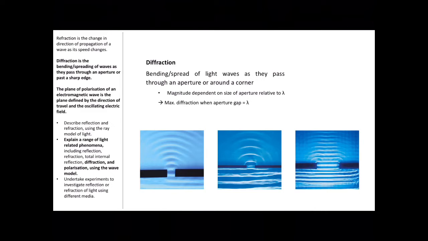In the second image, the aperture is a little bit bigger. You can see diffraction occurring on the edges, but the wave is still a little bit flat in the middle after it passes through the aperture. And then in the third picture, there's a little bit of diffraction again on the sides of the wave fronts, but a lot of that wave is not impacted at all by diffraction because it's still travelling through straight as it was before reaching the aperture.